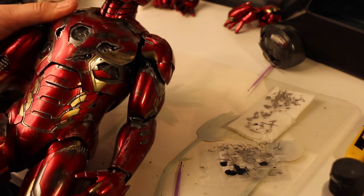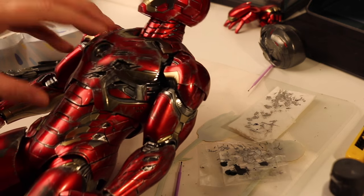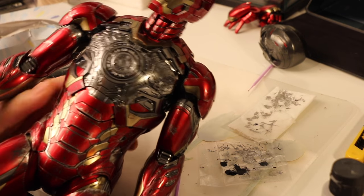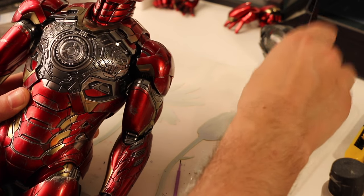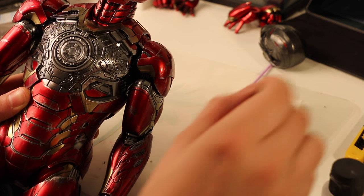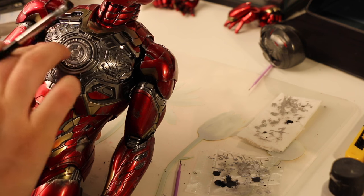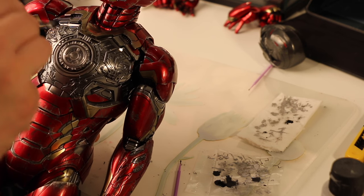And since our figure is now battle damaged, let's see what's underneath, and that's quite clean. So let's do some dry brushing on that. Again, most of it should remain on the tissue, whatever you use, and let's just do that.